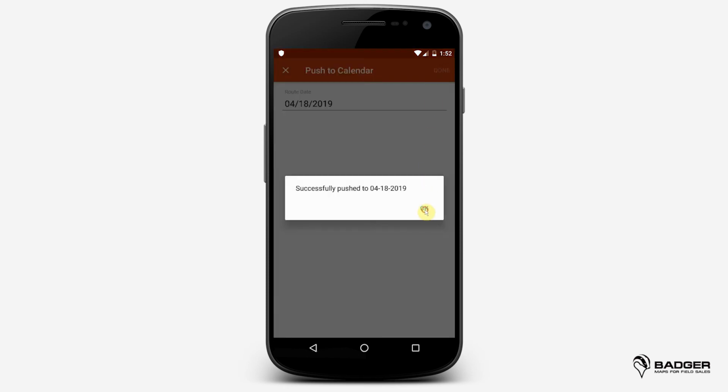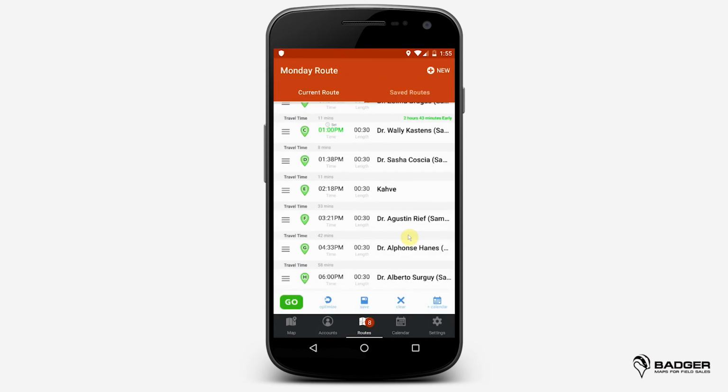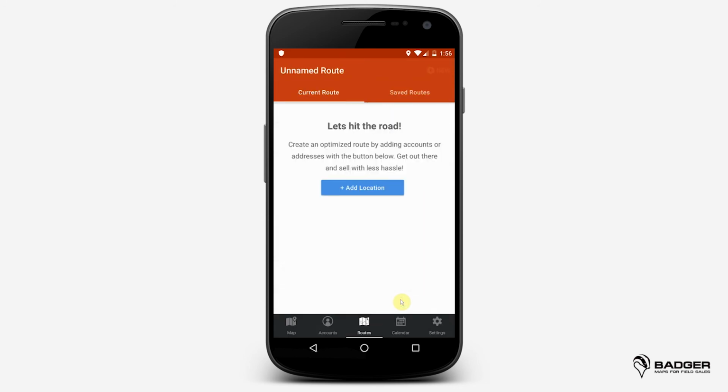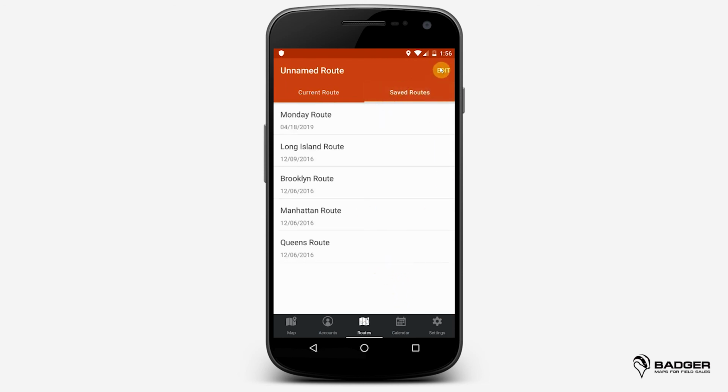There's an option here to delete the route in case you no longer need it. Doing it here would only delete your current route. To delete a saved route, go to the next tab, tap on Edit, and select the route or routes that you want to delete. Note that you can also receive your route stats via email by selecting this option over here.